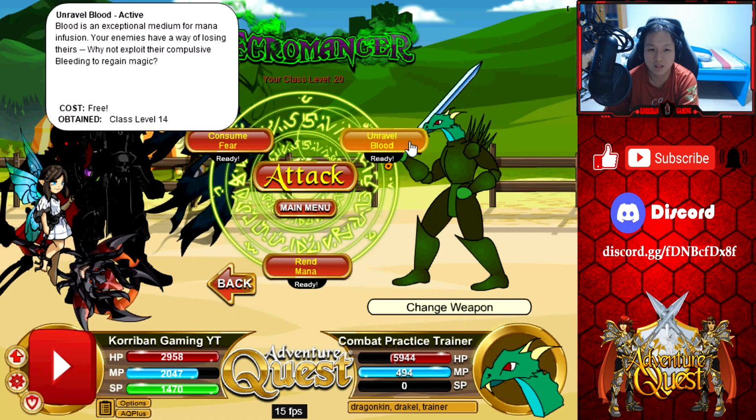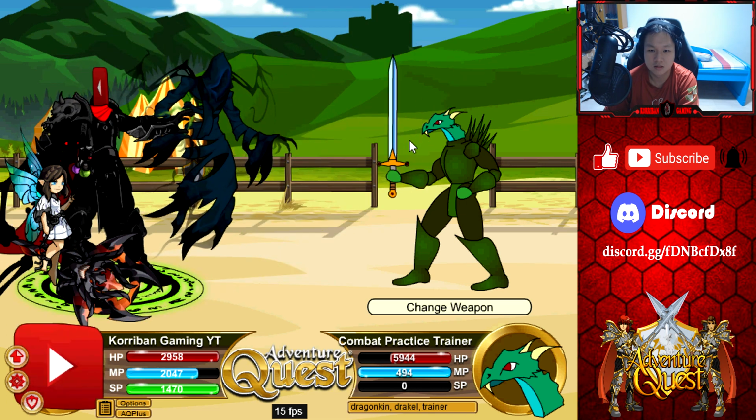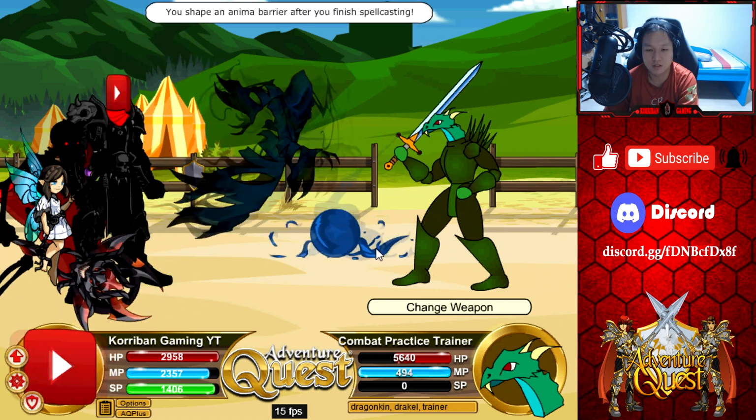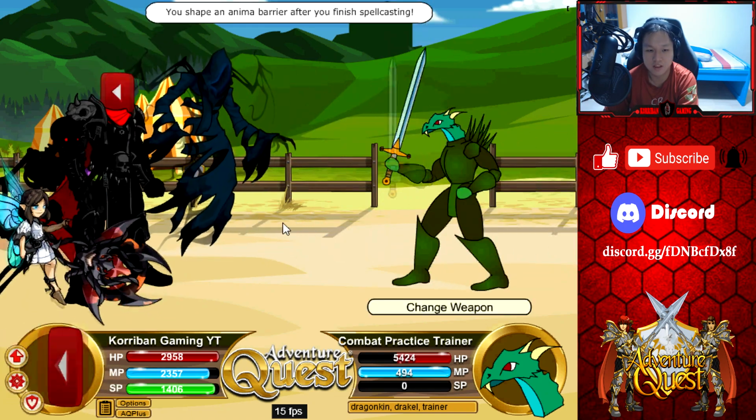Okay, next up we also have Unravel Blood. This one I believe is something to do with bleed. Yep, it's a bleed eater, so if you can inflict bleed on your foe, you can go ahead and use that for more big damage nukes.